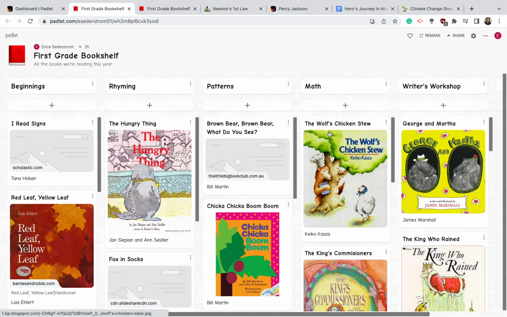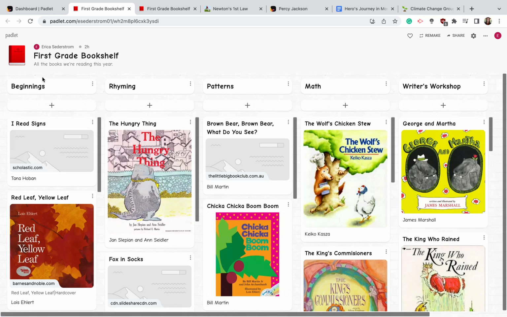Teachers find Padlet is a great resource for allowing differentiation, collaboration, and student engagement within their classrooms. One way we can do this is by creating bookshelves. This is a great tool for the elementary age, but also middle school and high school teachers can use this. If you're in the upper grades, you could maybe create a theme or current events, and students can contribute news articles, books they've read that go along with the topic you're reading, and students can collaborate with one another or just get ideas on other material.